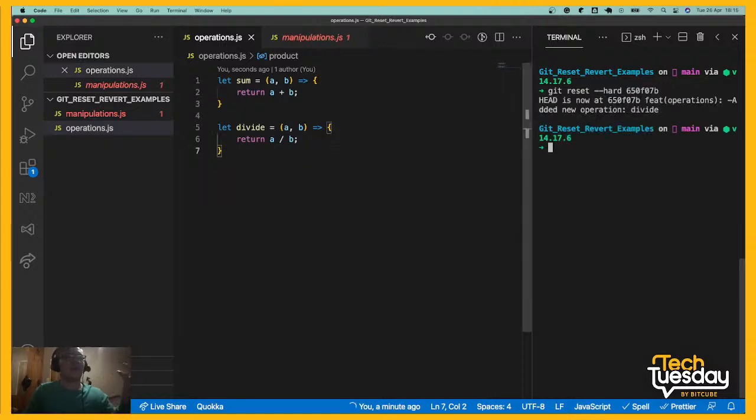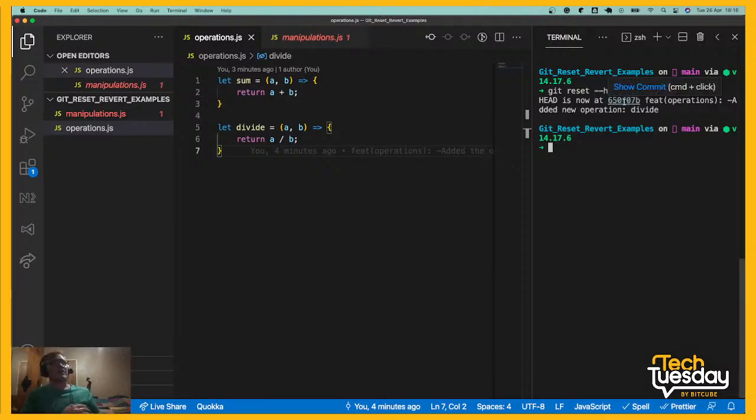So if we do this, if I run enter now, you'll see our head is now at the commit that we specified. So what git actually does is it takes the commit that you specified and sets the head reference for your branch to that commit. So git completely loses all reference to all commits that were ahead of that. And as a plus with hard reset, it physically deletes all of that data. So you would think that this is actually a really useless or a dangerous method, but if you know how to use it in your workspace, it's actually very, very useful.